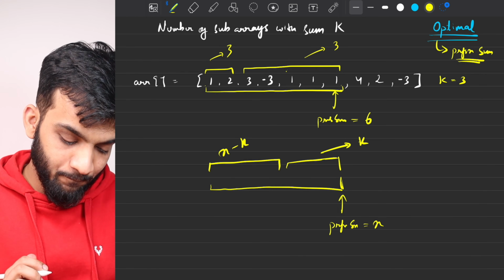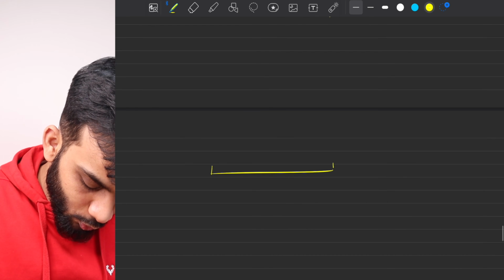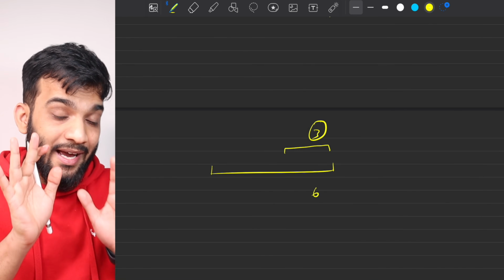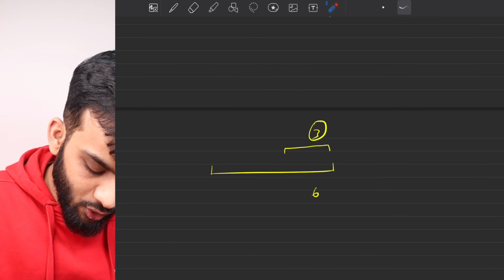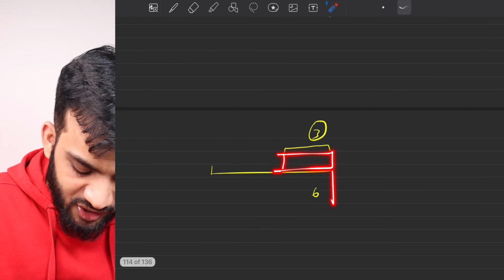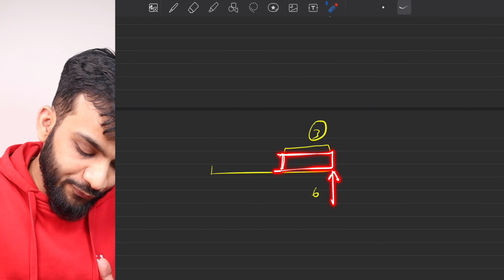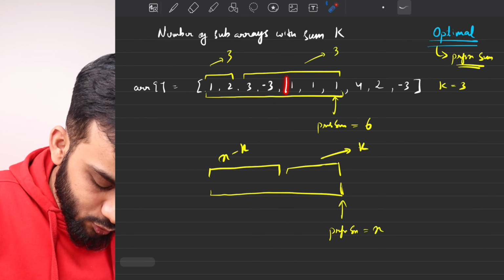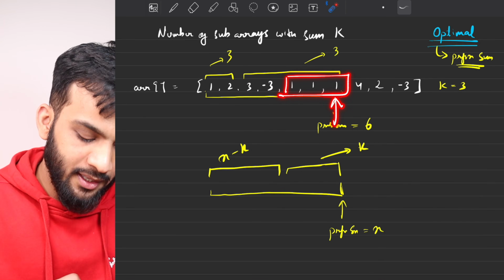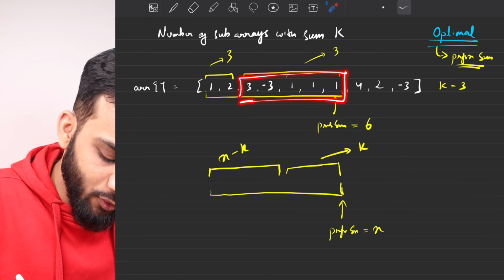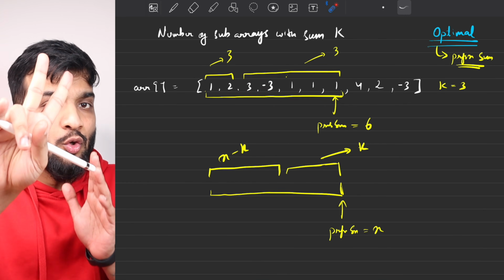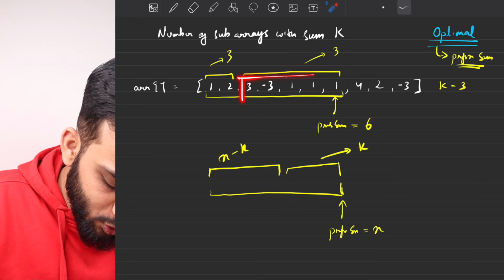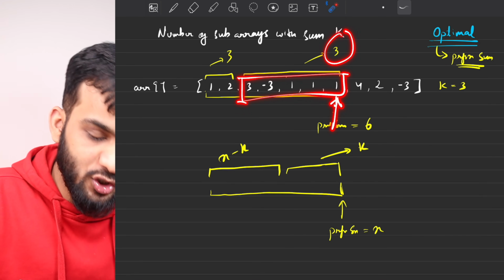What did you observe? You observed one thing. The total summation was 6. And I was looking for 3. Because we were looking for a subarray which ends at this index. And apparently over here, there was one which was ending over here, and there was another one which was ending over here. So if there are two subarrays ending here with a summation of 3.